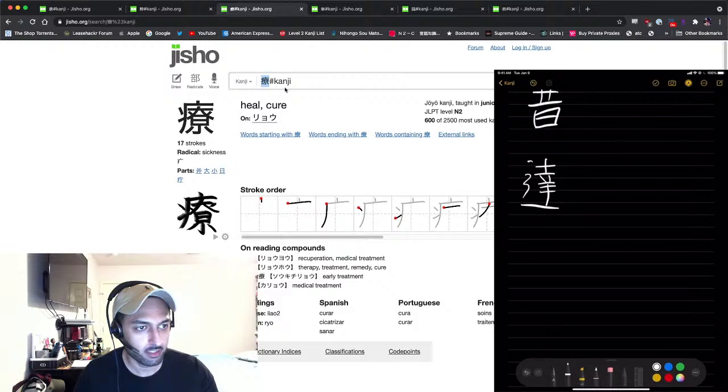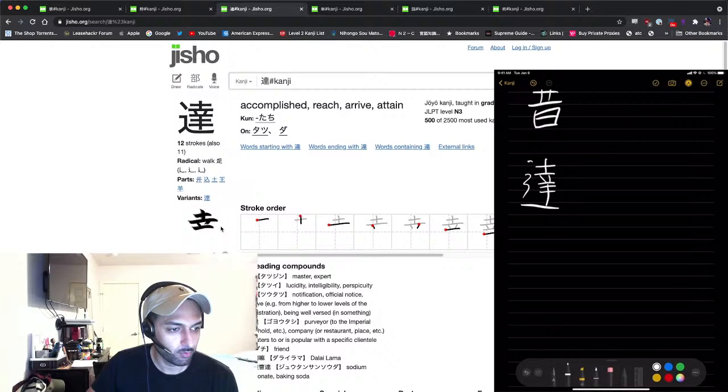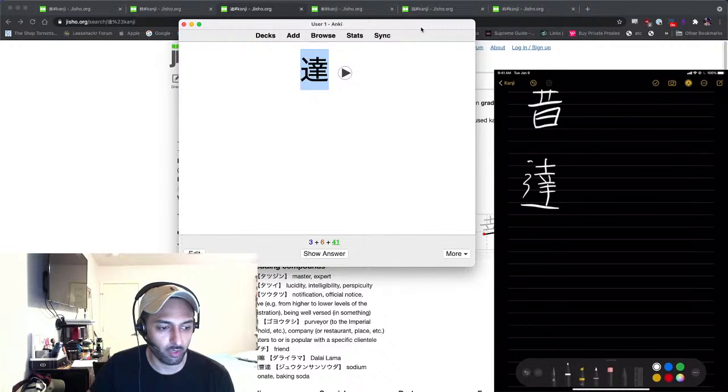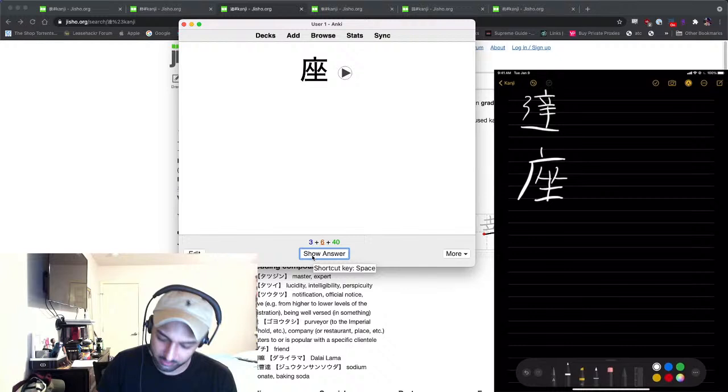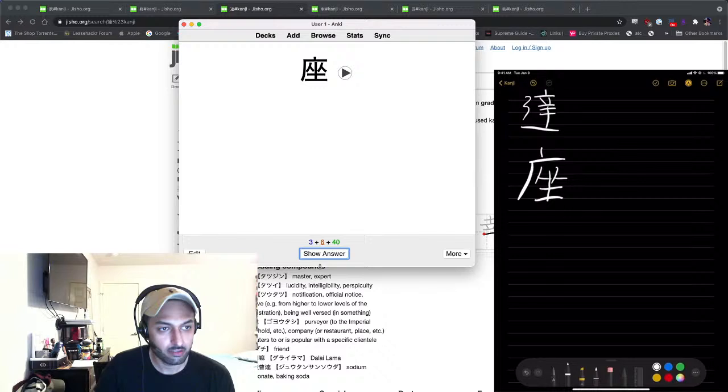Hitotachi. But for some reason, this one just gets me. One, two, three lines downwards, then squiggly thing. Okay, we got it right this time. But it's still quite hard for me. So I'm gonna mark it as hard. Suwaru, za. Okay, to sit. And we learned again, right? The vertical line first, then the small lines. Suwaru, za. To sit down.